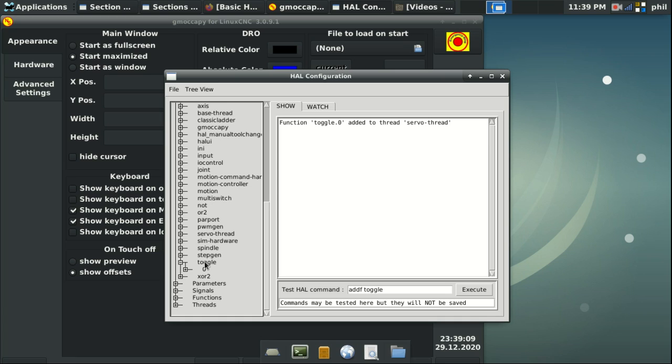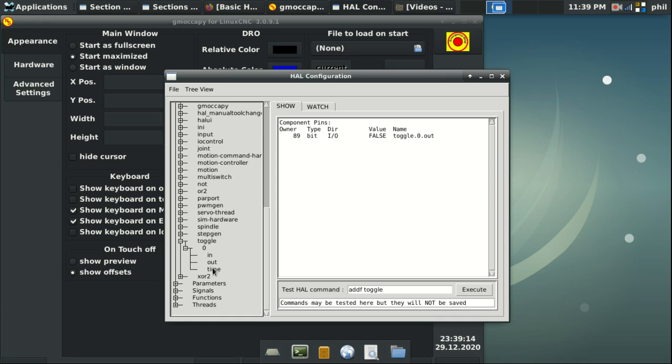And in the case of toggle, it'll be toggle 0 in, out, or time. So we have to load the specific pin set, in this case toggle.0, to the thread. Same thing with multi-switch.